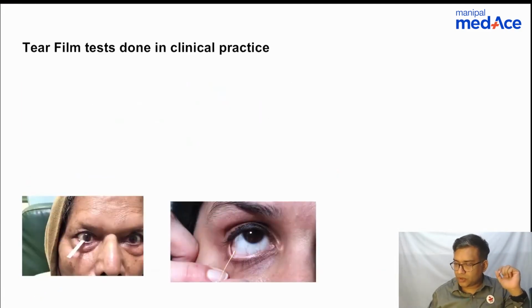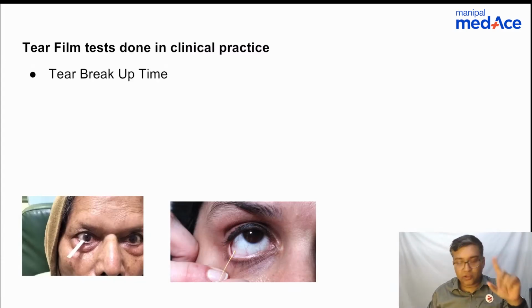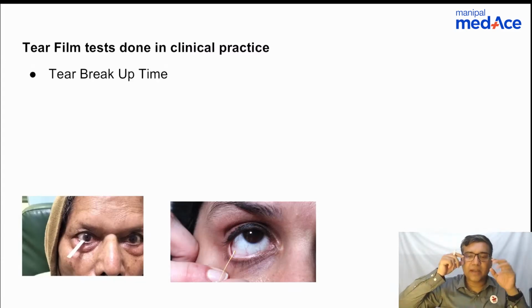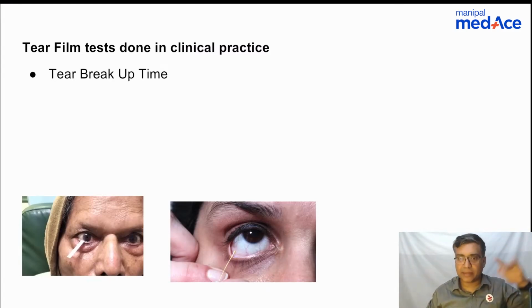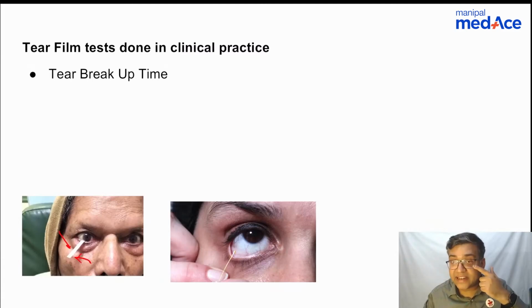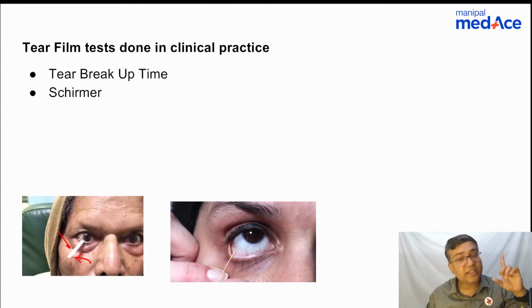Okay. So what are the various tear film tests that we do in clinical practice? First of all, what I told you is the tear breakup time. I use a sodium fluorescein strip and then I open the eye and see it over the slit lamp and see when the first dry spot comes, and that is basically called the tear breakup time. Then I do a Schirmer's test. As you can see here, this is a Schirmer strip I have put between the lateral one-third and the medial two-third of your eyelid. I have put a strip there, and then I know how much is the wetting of this strip. This is basically called the Schirmer test.